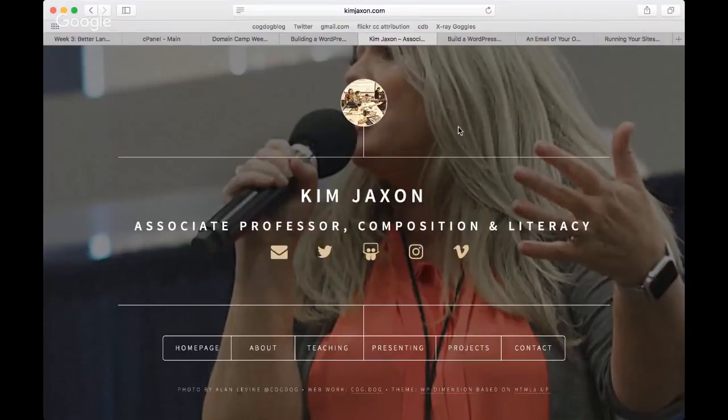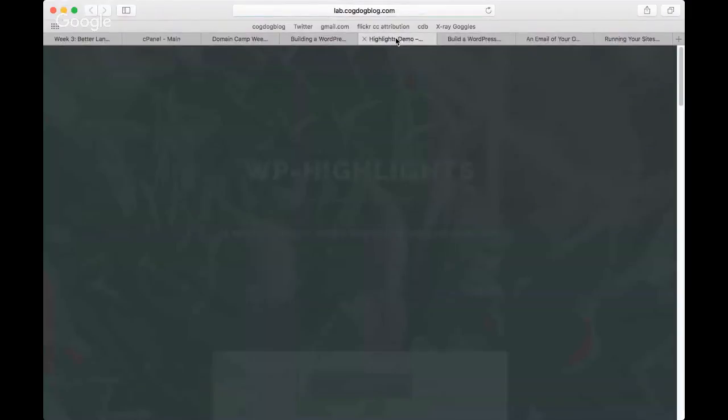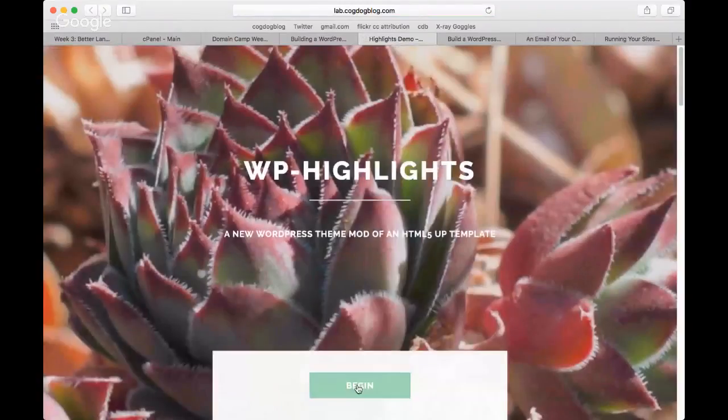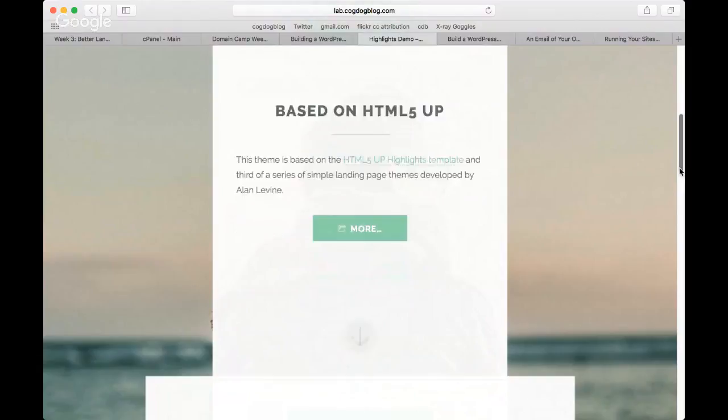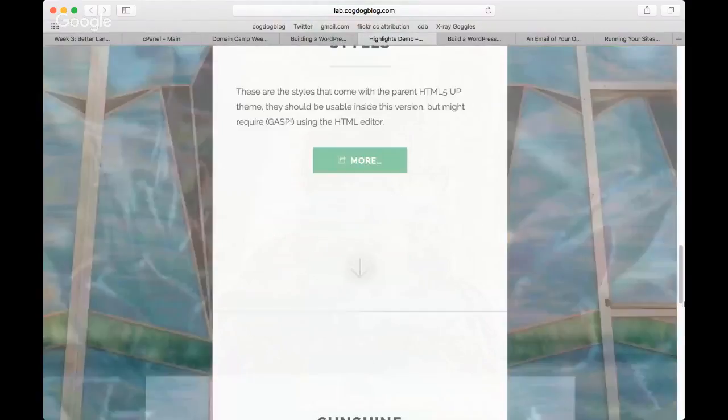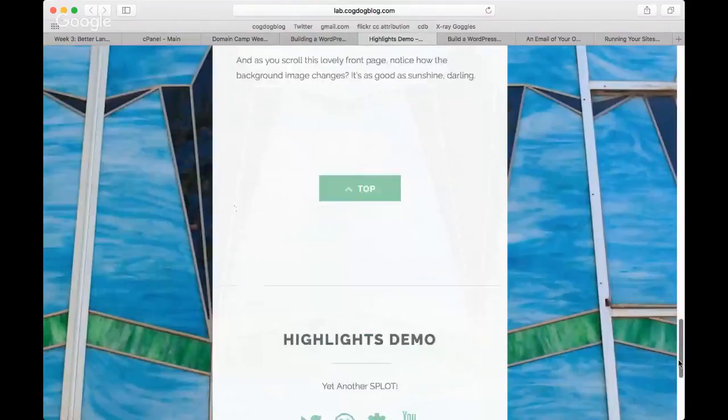And so each one of these little boxes, the content actually comes from a WordPress post, and you can control the order. But more or less this theme, you actually stay in the same page, and it just puts up information. So that's what I really like about this one. And then I'll just show really quickly. Highlights is similar to the big picture one, except in this one, as you scroll down the page, the image behind will change automatically as you scroll. So each one of these is actually a WordPress post. The image is a big featured image. And so you kind of get this effect of seeing different images come down on the site. And then you can always link to more information.